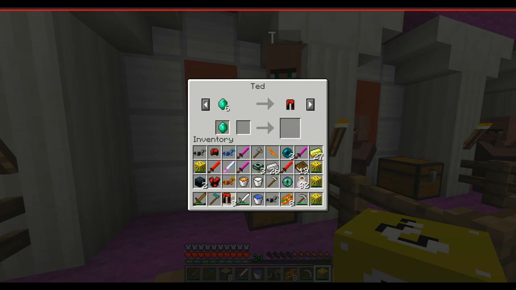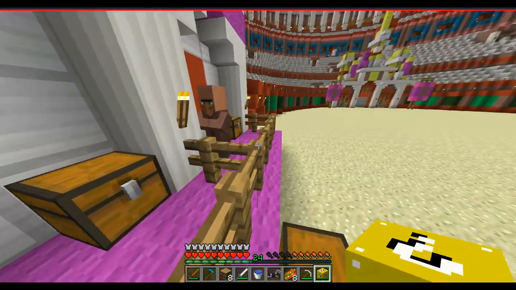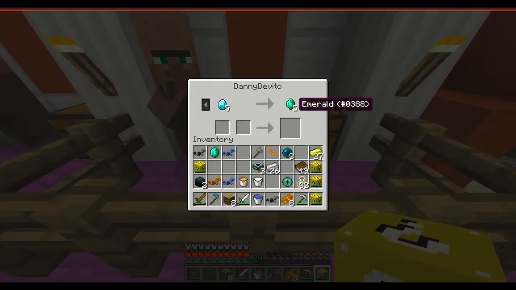I just got a bow. You got the bow? Yeah, but I already have a lucky bow and a lucky potion. I don't even know what to do. I have so many items. I don't know where to put everything. Let me put all my millions of swords and stuff over there. So I still have 20 diamonds. You still have 20 diamonds? Okay.